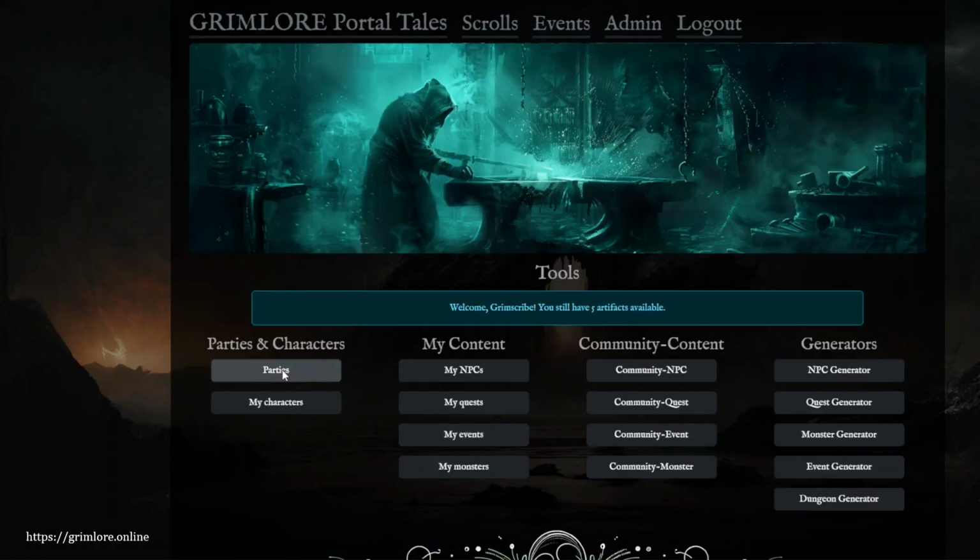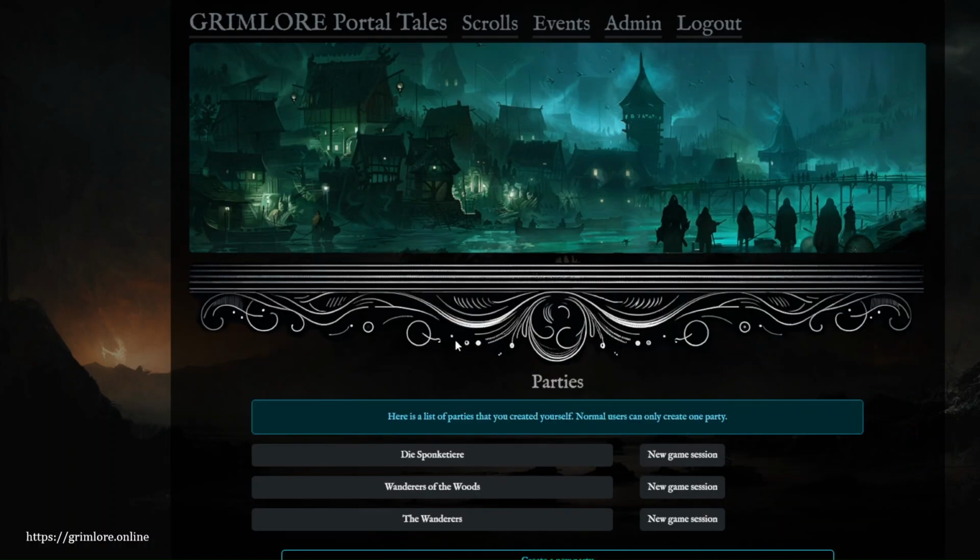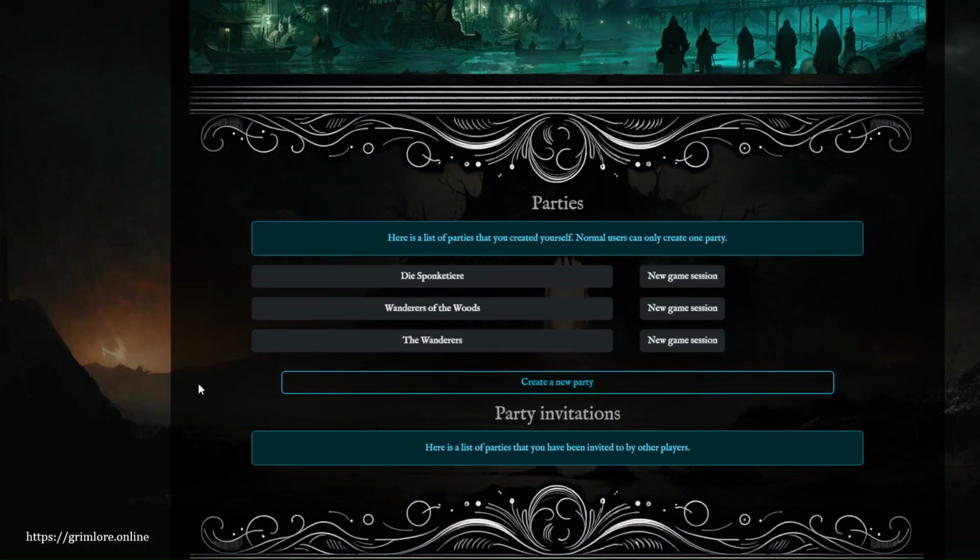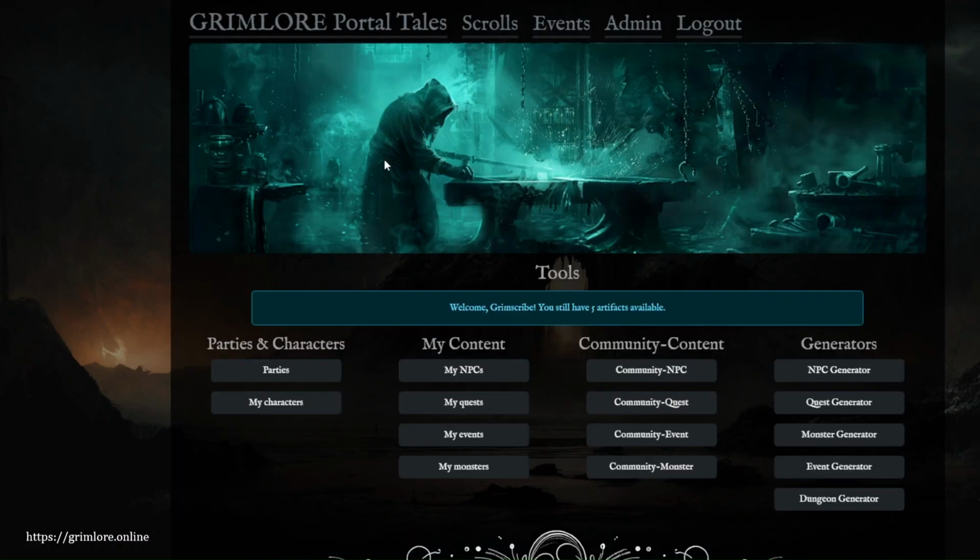We have our party and we have our first character, and we can just start playing the game as normal now, or we could use the online game session. But like I said, I'm going to show that a bit later. Let's just say we are just using the website as a digital tool. So what we would do is create an NPC, a quest giver. So our party is hanging out on their home island, and we want to create a quest giver for our first quest. Our party is brand new.